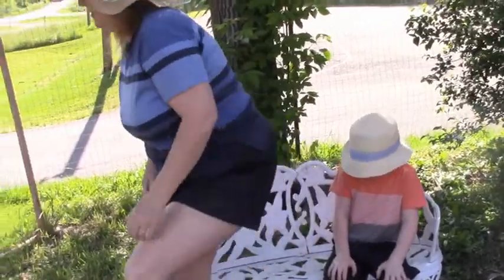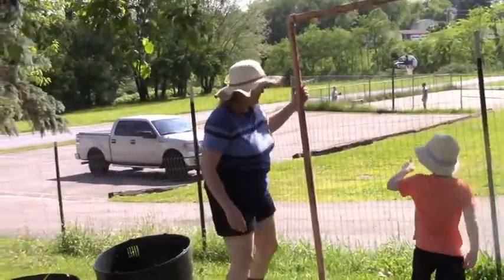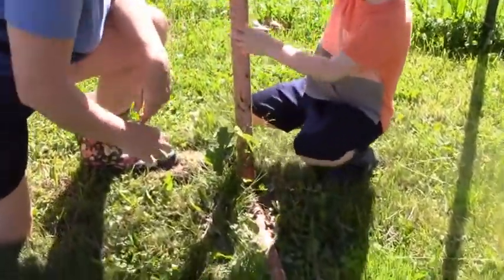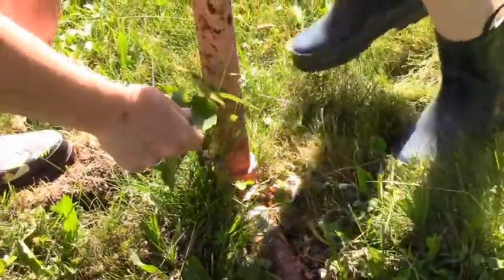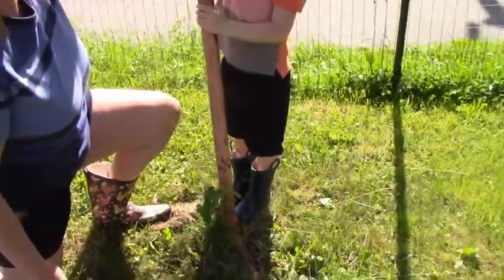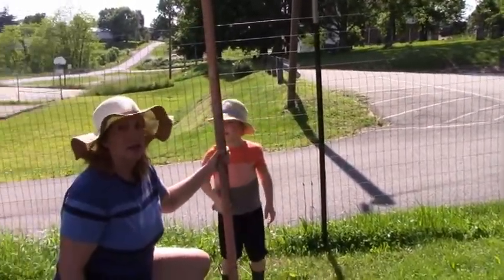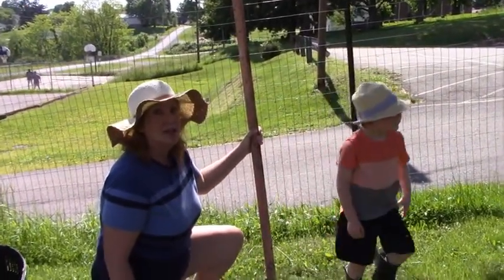Let's look at the grapevines. Okay, this is a baby grapevine. Now this will probably take a couple years to have grapes on it. And then it's gonna grow really big, all the way up here, all the way around, a nice big vine. Spider-Man just might come climb all the way to that. All right, so let's go look at some raspberries.